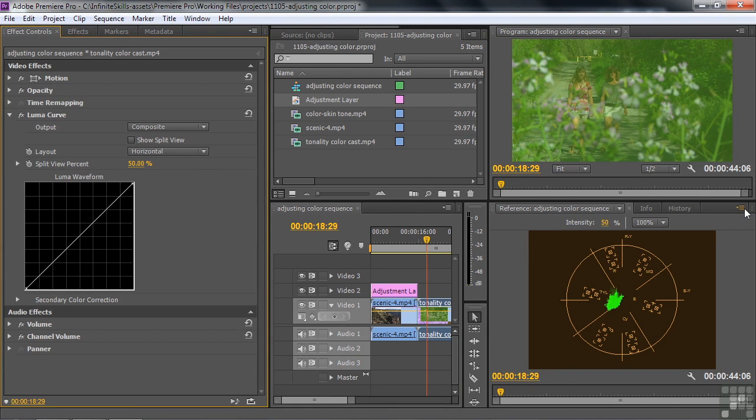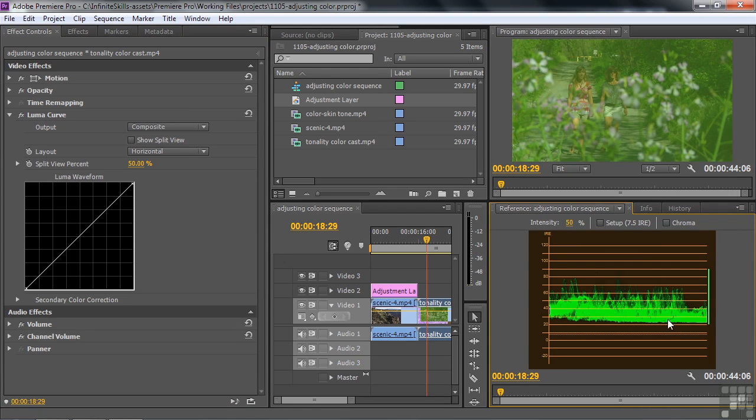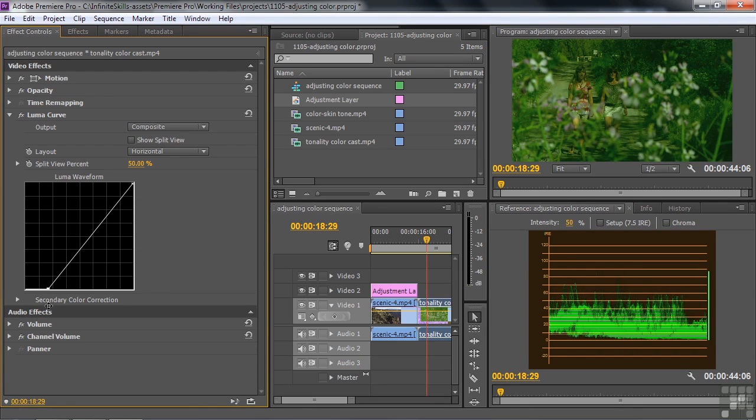Let's look at the YC waveform then. Go back here to the YC waveform, and now you can see, wow, we need to bring the blacks down and lift the highlights up. So let's bring the blacks down first. That's always the first thing you do. Bring them on down to 0 or thereabouts. Yeah, right about there. And then lift the highlights by dragging this to the left, like so, and bring the highlights up to right around there. There we go. Now we got it.